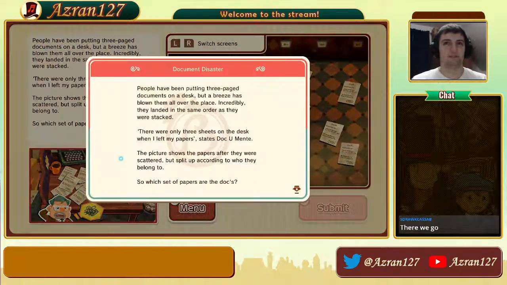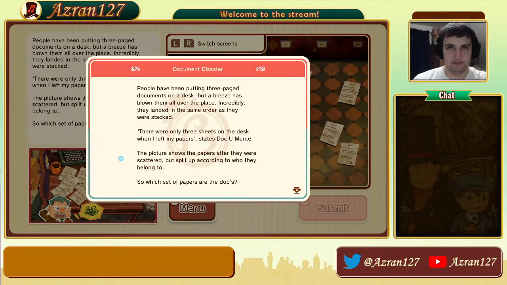Document disaster. People have been putting 3-page documents on a desk, but a breeze has blown them all over the place. Incredibly, they landed in the same order as they were stacked. There were only 3 sheets on the desk when I left my papers, states document. They didn't really need to put the pun name in the puzzle, but okay. Picture shows the papers, blah blah blah. Which set of papers are the ducks?